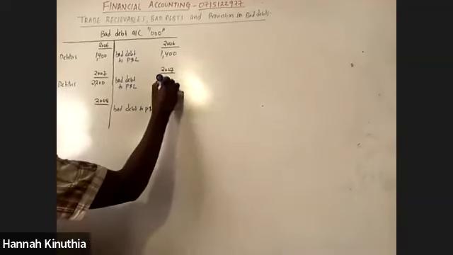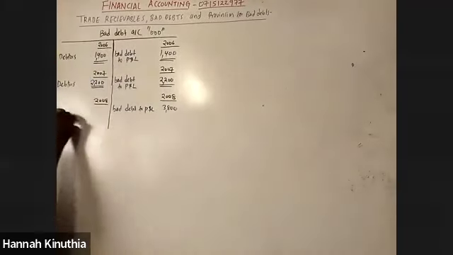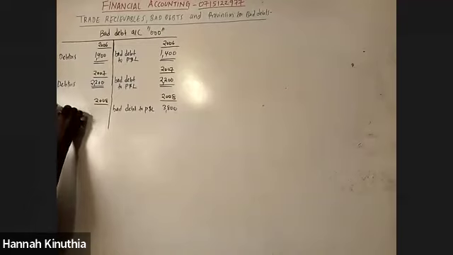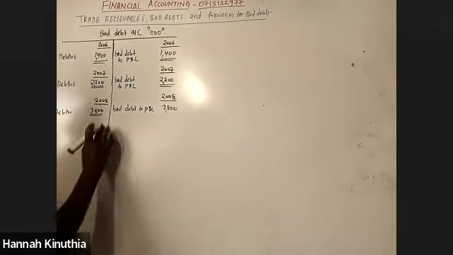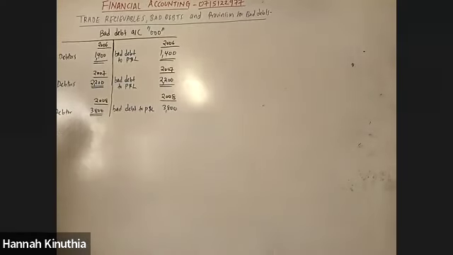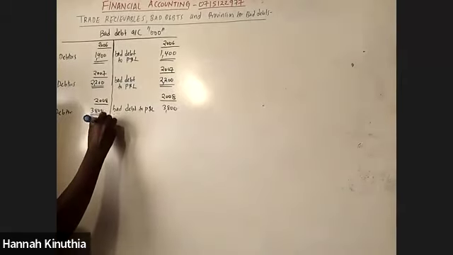So how do we write this one off? We reduce the debtors by the same amount, 3,800. Are we okay up to here? That's number one, we are done with that. Number two, they said we prepare the bad debts recovered. I'm not going to prepare the bad debts recovered at the moment. Let us go to our normal one, provision for doubtful debt first.